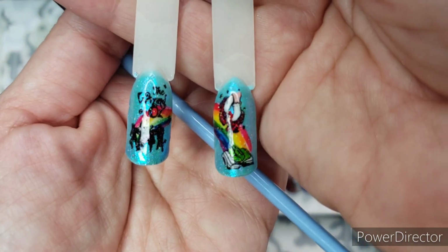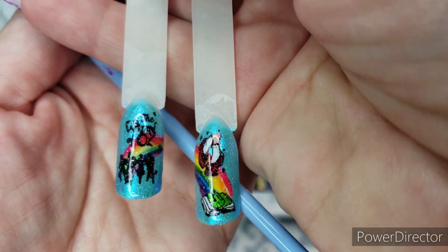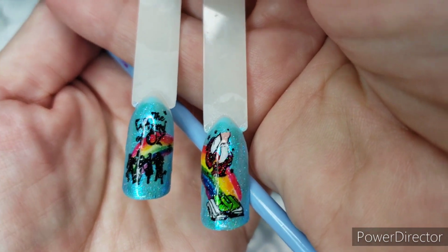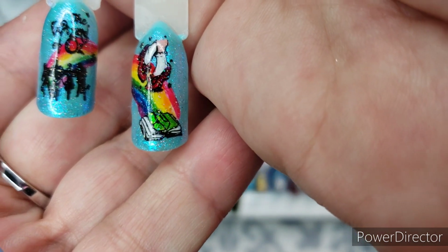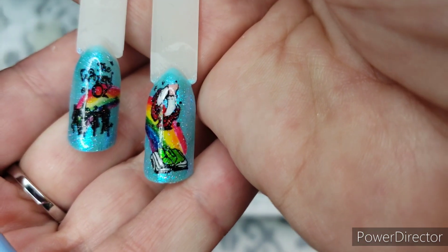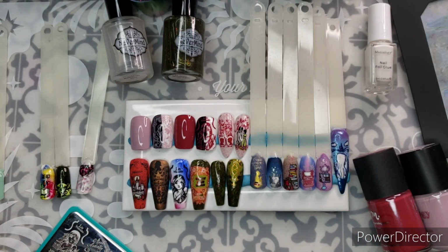I used sheer jellies from both Hit the Bottle and Maniology for that rainbow. I hope it's okay. I did a holo top coat on the top of it. I don't know if I like it, but all of the stamps are from the plate, and I made the book pages in the center emerald because of the Emerald City. So I hope that thematically worked out okay. Anyway, that's my design for those two nails.